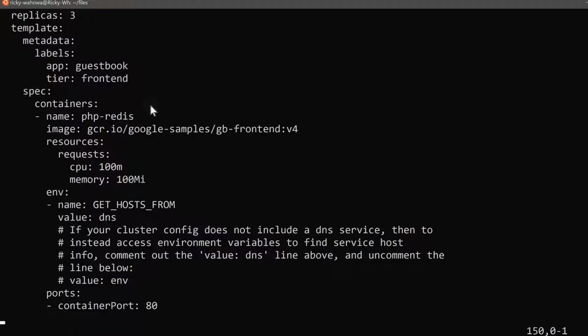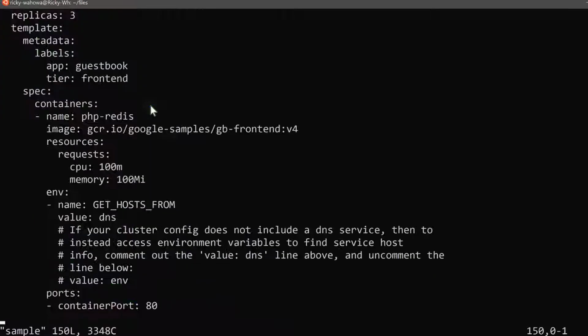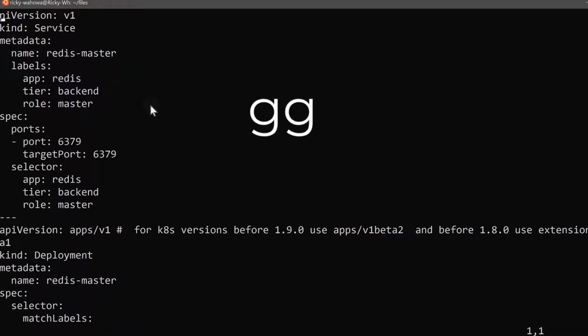Make sure you go back to escape mode first, and then do Shift ZZ, and that's going to save the file. Right now, if I do ls, we are going to see that the file is there, and we can open it using Vim. You can just do VI or Vim plus the name of the file, and that's going to open it, and you can start editing. Right now we are down here. If you want to go to the very top, you can just do GG, and that's going to take you to the top.